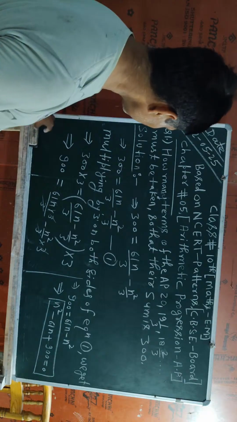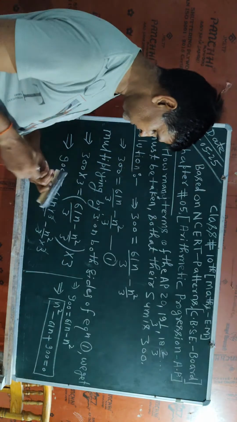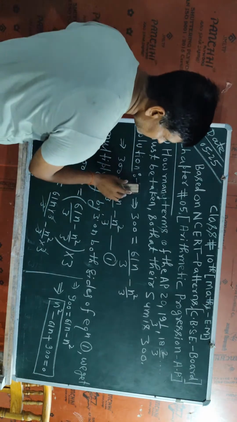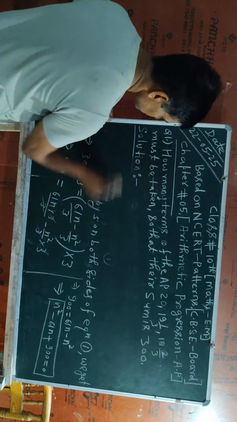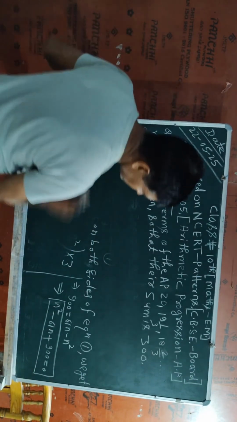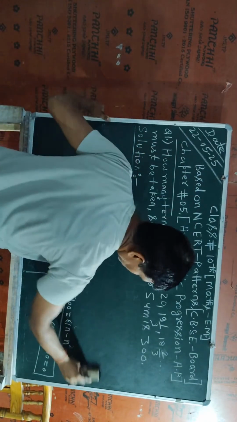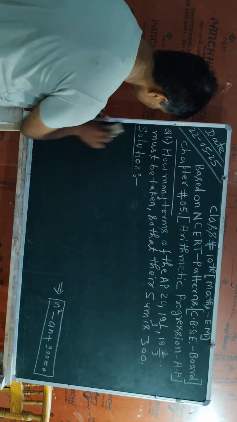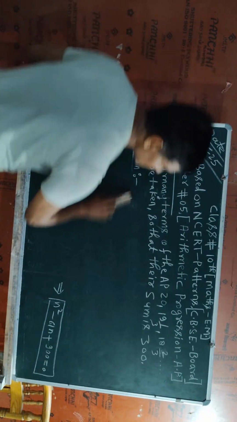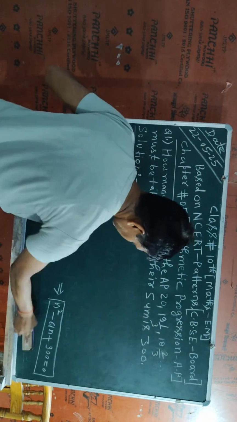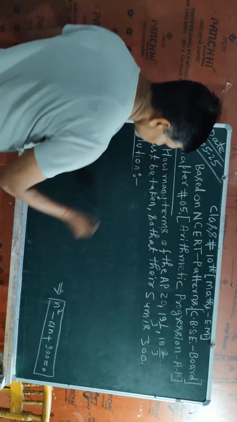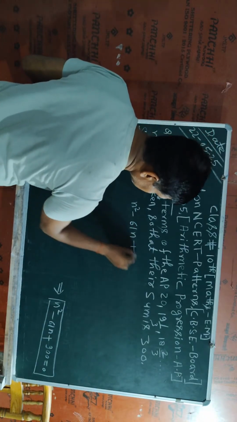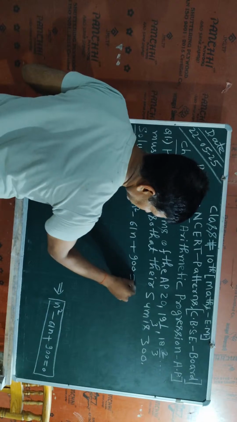Okay students, now further I am going to erase the above data. After erasing, I will find its value. Now here I am going to erase this one. After erasing this, I will find the value of n by solving the quadratic equation. Roots of the quadratic equation can be obtained by several methods, but here one method I am going to use, that is the general method, and that general method is very simple, and you have to adopt it. First of all, I am going to write n square minus 61n plus 900 which is equal to 0.